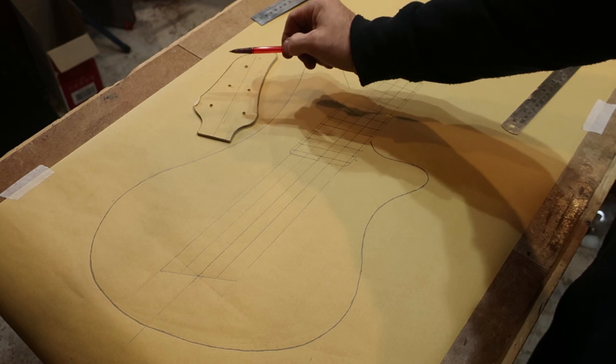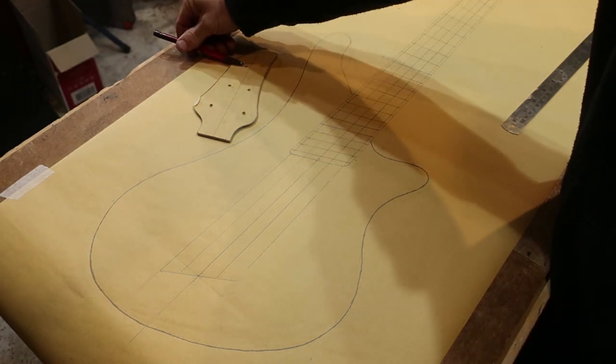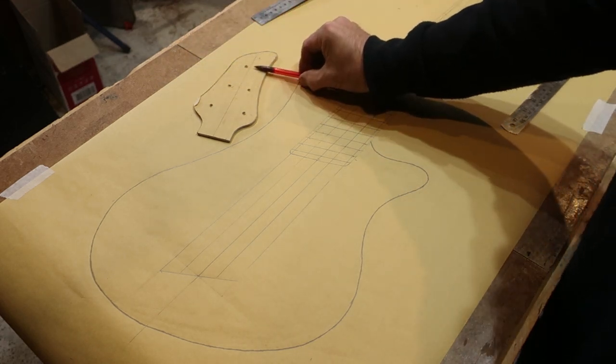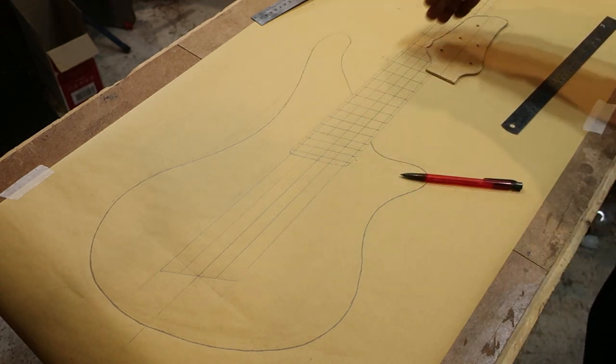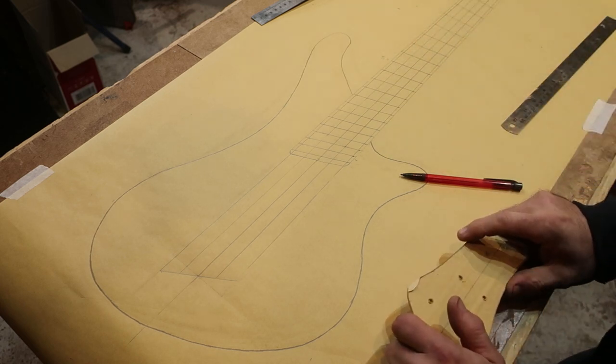It matches my standard headstock shape, which I'm actually going to have to modify, because I suspect that it might look better instead of having the A string tuner sticking out this side, if I drill this hole a little bit over here and have it coming out this side as well, just because of the way everything slants that way. It gets a bit long if this one's sticking out all the way out there. Yes, so I'm kind of happy with that.